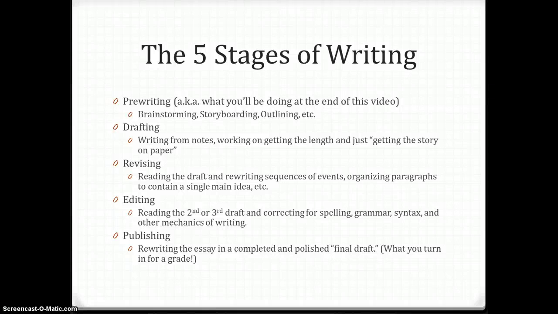There are 5 stages to writing. We've already discussed these in the past. I'm not going to go over them all again. Instead, we're just going to focus on pre-writing. Remember, pre-writing is different for everyone. Some people choose to brainstorm, some people storyboard, some people make outlines, some people take notes, and even others will take pictures or make pictures that will outline the events that they want to write about.